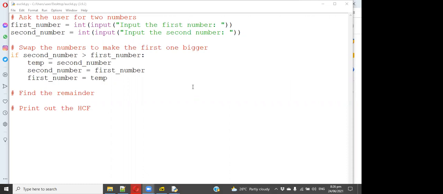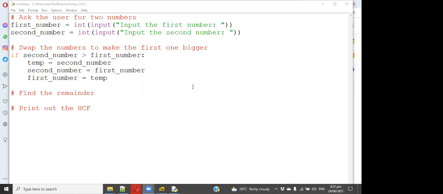Okay, colon. Temp equal to second underscore number. Second underscore number equal to first number.